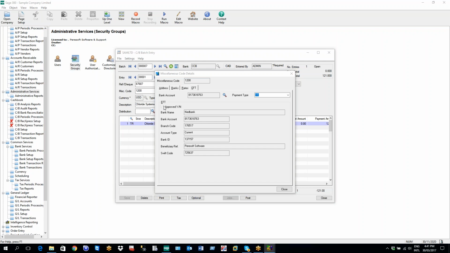Okay, on that one, is that a control for all the other vendors, or is it only when you have a miscellaneous vendor? It is only if you do not have the vendor payment information set up in the miscellaneous code and you want to process a once-off EFT payment. In other words, you don't want to retain that information. Okay, okay.